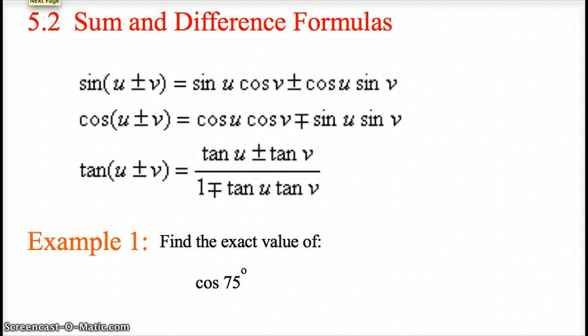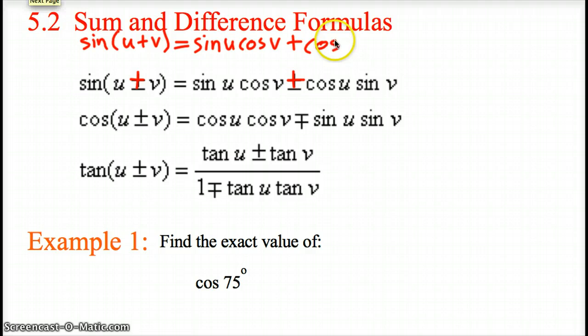So what's really interesting about these formulas is they're 2 in 1. They combine a formula for the sine of u plus v, that's using the top symbol, will equal the sine of u cosine of v plus, because it's the top symbol, cosine of u sine of v. Okay, so that's one. To get us started, we need to understand these formulas.